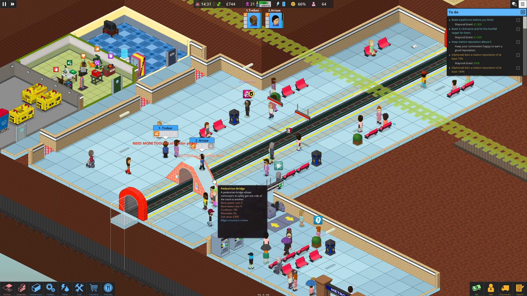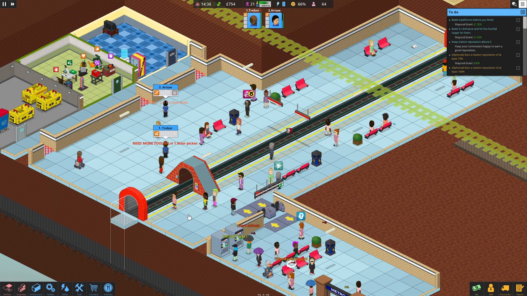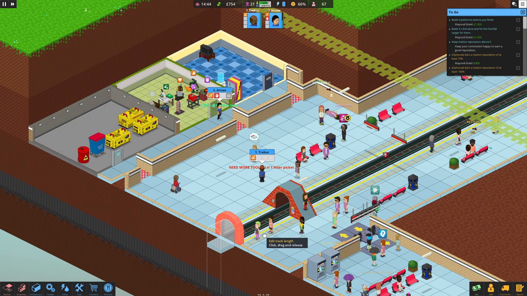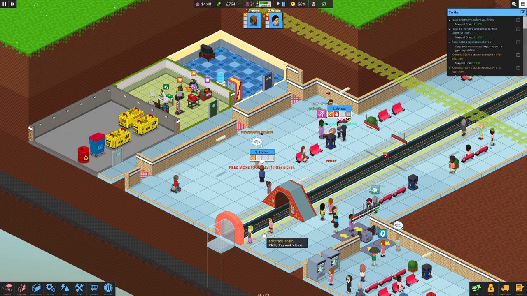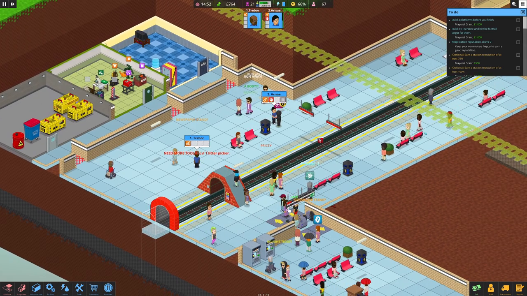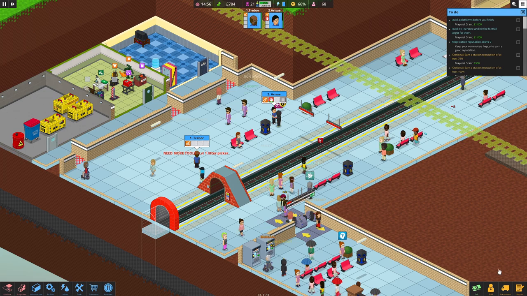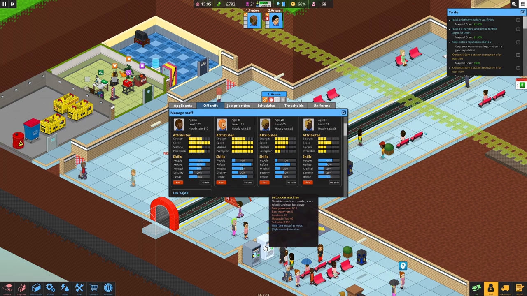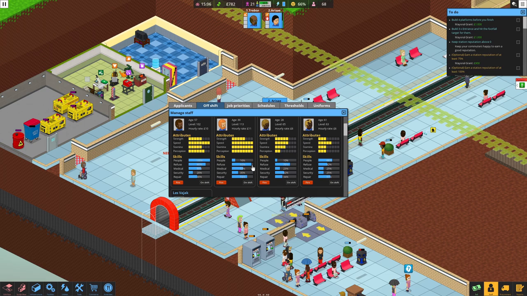Are we dealing with this, RSA? There we go. Going to the crime desk. We're going to need another litter picker. We are gaining money. We don't have anyone... We don't have a medic, do we? Staff. We need a medic. Who's off shift? Let's pause it. We just need to get the basics set up.